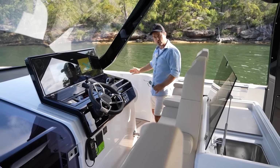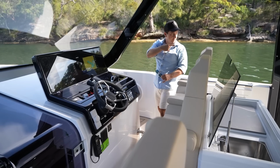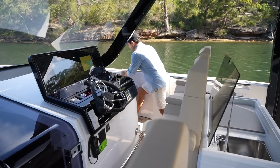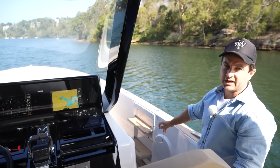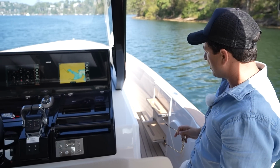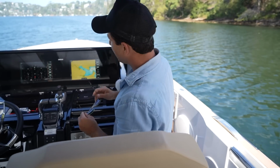So if I was coming up alongside a large boat where we had to go up a little bit and the swim platform at the back was too low, I would actually utilize these stairs on both sides. You've got flip out teak stairs, which is the perfect place to board some people up onto a big boat if that's the way you're coming alongside. So that's kind of sensible. They've clearly thought about all that.